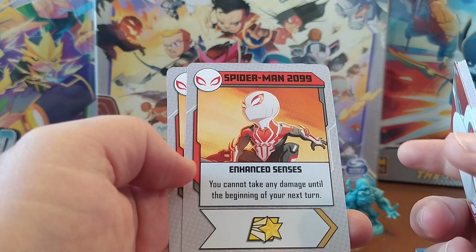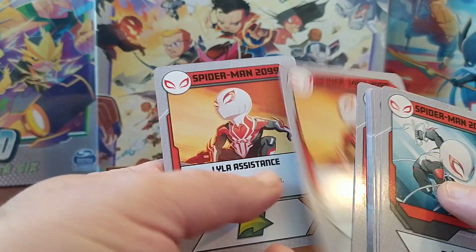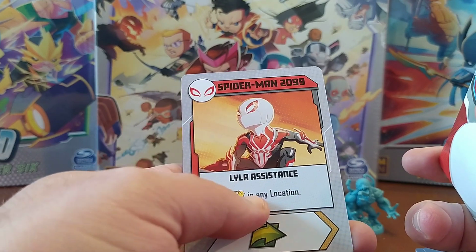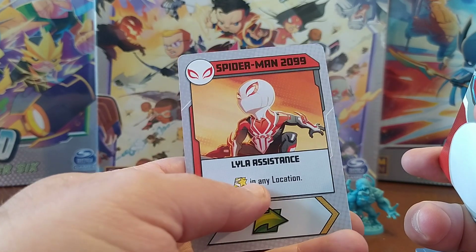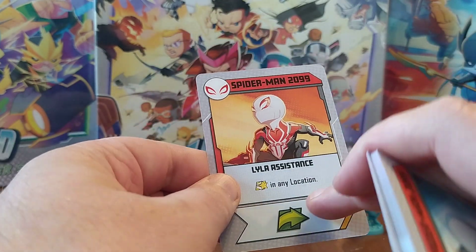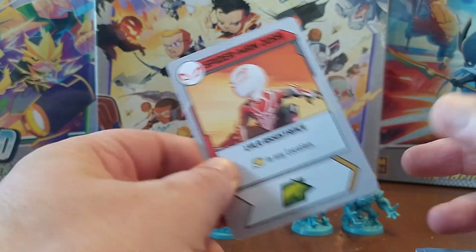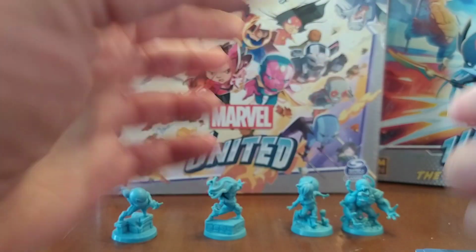Spider senses, you can't take any damage until the beginning of your next turn. Nothing new there, but it is single symbol. Heroic in any location. This is kind of nice. Lila's obviously a nice person. I like this. Yeah, I like that. Maybe that's made me think I'd like to see a card that just says you may use your actions in any location, so you just spend them everywhere, but maybe it doesn't give you a lot more. But anyway, that's the Spider Friends-ish.